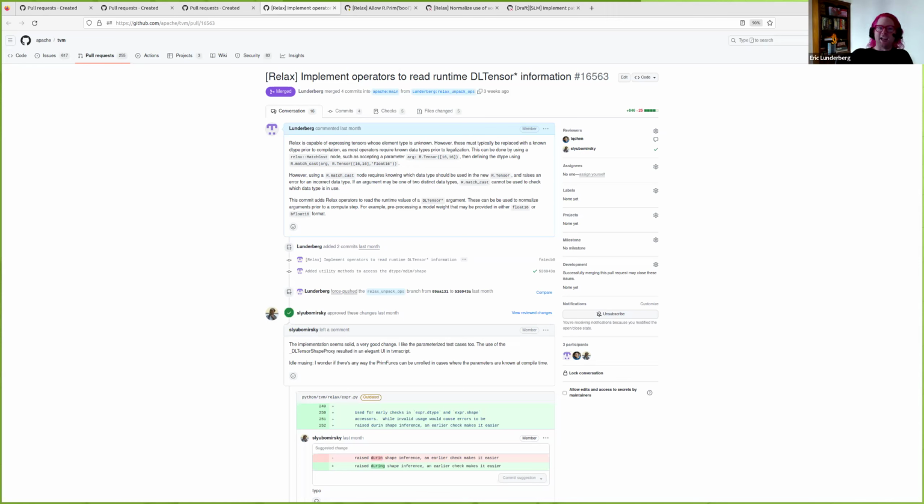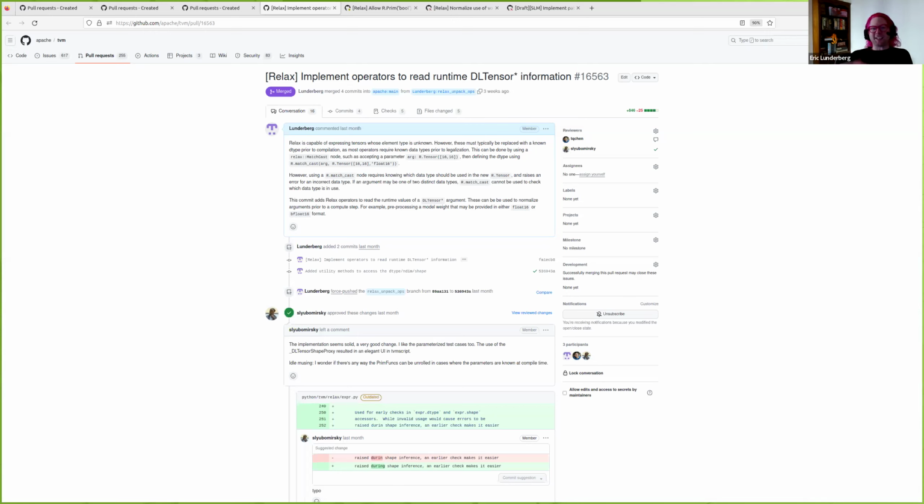This is something that is implicit as part of the match buffer syntax, where if you have an R.Tensor and you are match casting it to R.Tensor with dtype equals int32, then that'll generate a reading of that value and an assertion that it's the appropriate type.